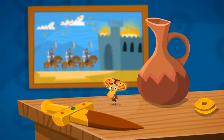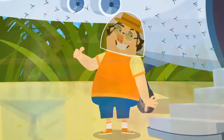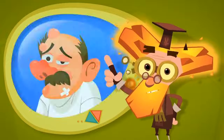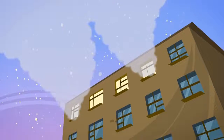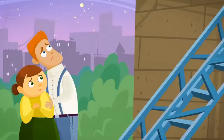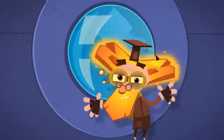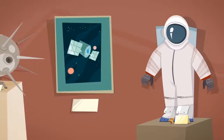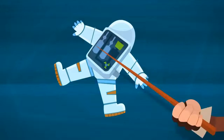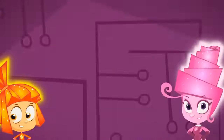Protective clothing isn't just for people who are fighting in battles. Travelers put on special nets to protect themselves against mosquitoes and gnats. And beekeepers wear protective clothes too — if they had nothing to protect them from bee stings, their job would be quite painful. Without their protective clothing, it would be impossible for firefighters to go into burning buildings and save people. And how could astronauts go into outer space without special clothing? It's freezing up there and there's no air to breathe at all! That's why they wear a space suit, which not only protects them from the cold but supplies them with air to breathe. By the way, the Fixies also wear protective clothing so they can stay safe while they work.